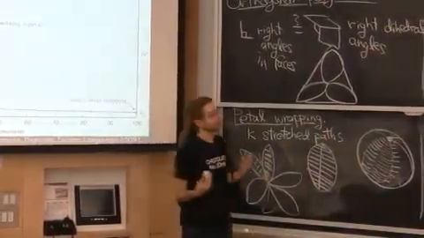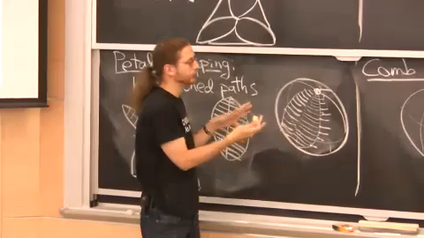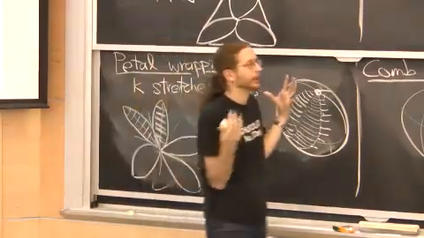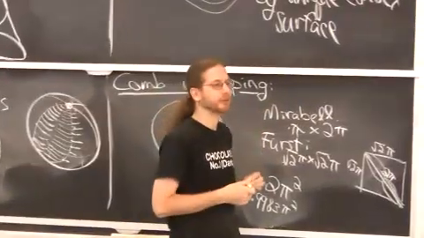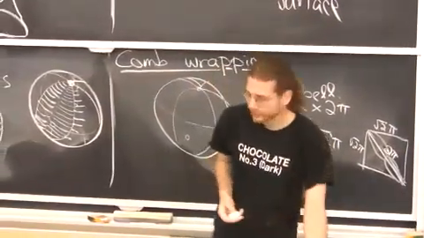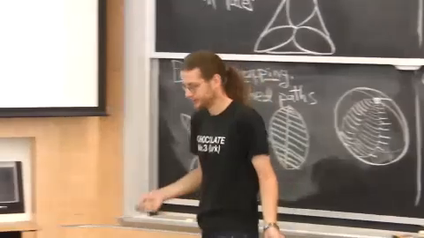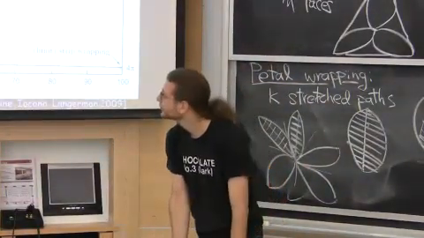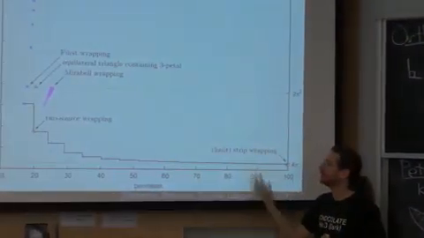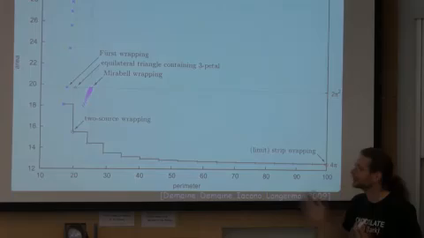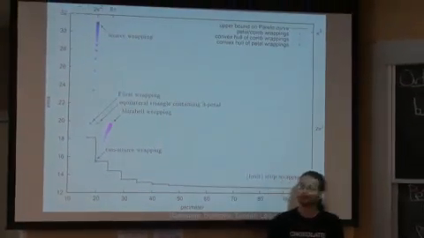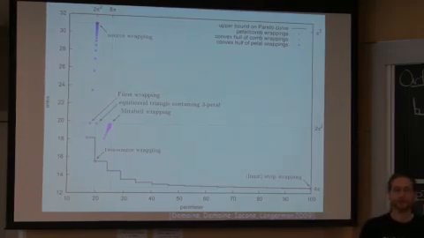Even if you restrict to, I think it's fair to restrict to, wrappings of the sphere where every point on the sphere gets covered by a stretched path. That seems like a nice natural class to think about. But we have no idea what that whole space looks like. Can you do better than these particular attempts? It looks like we're doing pretty good, but we don't even know how far left you can go. So a pretty neat question, and that is Mozart-Kugel.